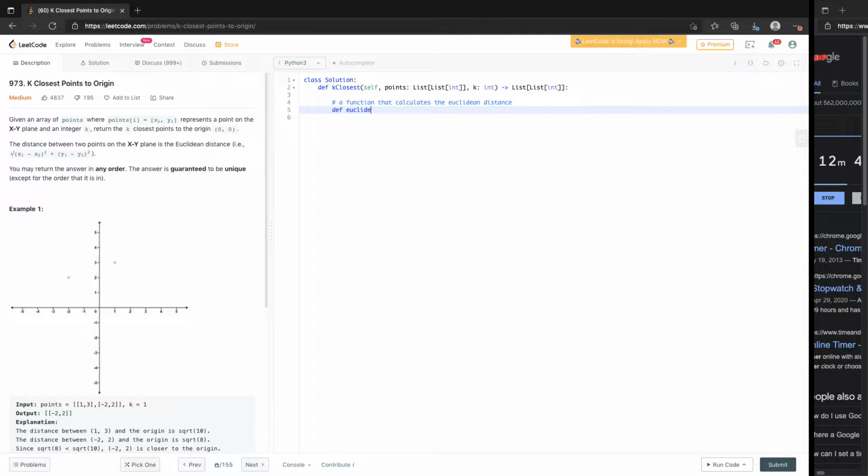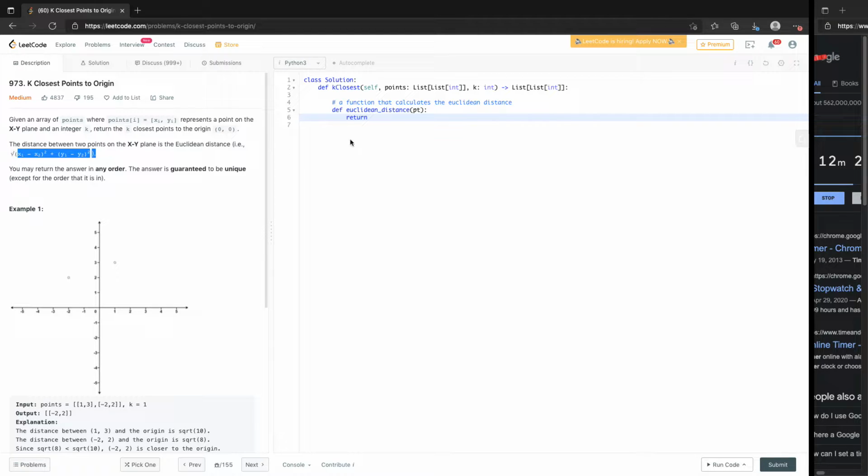That's a good name for it. And that function is going to take a point, and what it will do is return to us the equation that we have been given here, this equation.